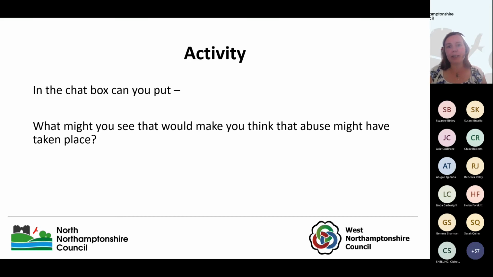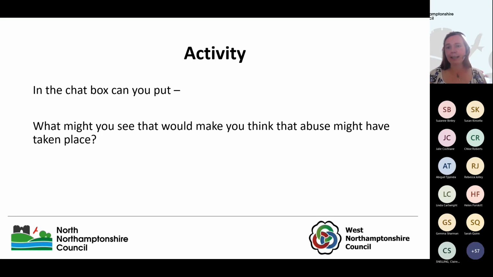We've also got family being used as translators, and that can be quite difficult. If you're not sure what's going on in that situation, can you be sure that the family are actually translating exactly what you want them to? So if you're not sure about the situation, you might need to get an external translator in. I've got avoiding seeing the doctors in there. Maybe they don't want to have a physical examination or show anything. Again, we've got covering themselves up, and never going out alone. So why aren't they?